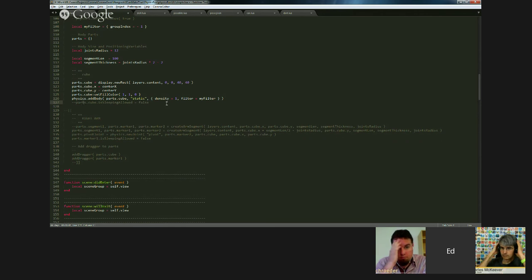There's a parameter called isSleepingAllowed. I'll explain it, and I'll come back to it. Physics is a very computationally expensive feature in any game engine or SDK. But one of the ways that a game engine can reduce this is allow the physics engine to stop running if it's not needed. And so that's called sleeping.